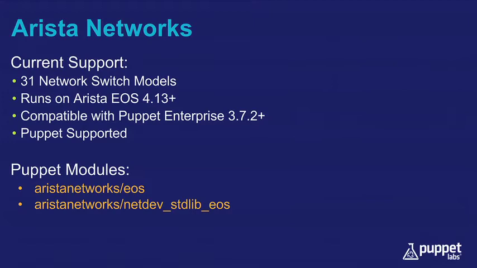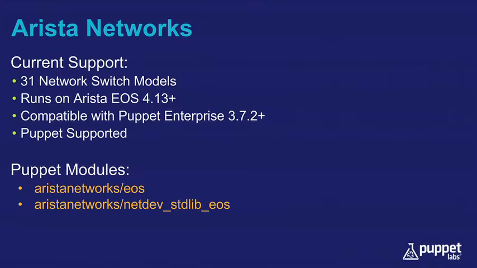So going through the vendors that we've been working with in alphabetical order, first we have Arista Networks, and Arista has an operating system called EOS. And what's nice is they use this operating system throughout all of their devices. So if you go to Arista's site and you take a look at their list of switches, you'll see that they're all running EOS, and our support is based on EOS since version 4.13. And this includes switches from top-of-rack switches to kind of larger chassis-based switches as well. So we've got support for this whole range of the devices that they currently offer.